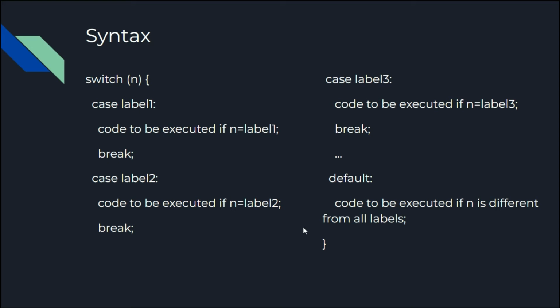This is the syntax of the switch statement. First, we have a single expression, and that is evaluated once. The value of the expression is compared with the values for each case in the structure. If there is a match, the block of code associated with that case is executed.